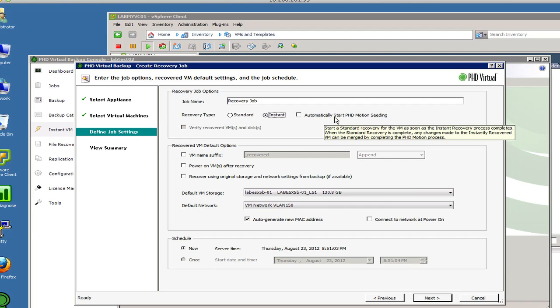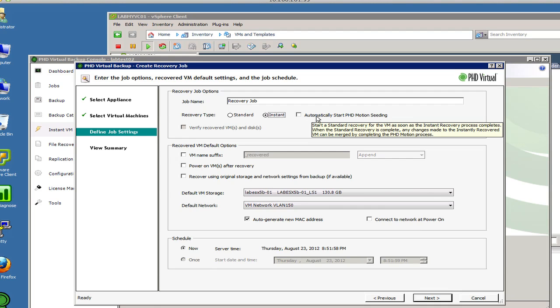You can also choose to automatically start VHD motion seeding here. VHD motion is a feature they've added with this instant VM recovery process, giving the customer the ability to basically do a storage vMotion. When this instant recovery happens, it's going to be using the actual backup store for that data VMDK. This gives you the ability to restore the virtual machine in the background. Once it sees that data, or does its VHD motion, you're able to switch the virtual machine to use the production data store. So we're not going to select this here. I'm going to show how we can do this from the GUI.